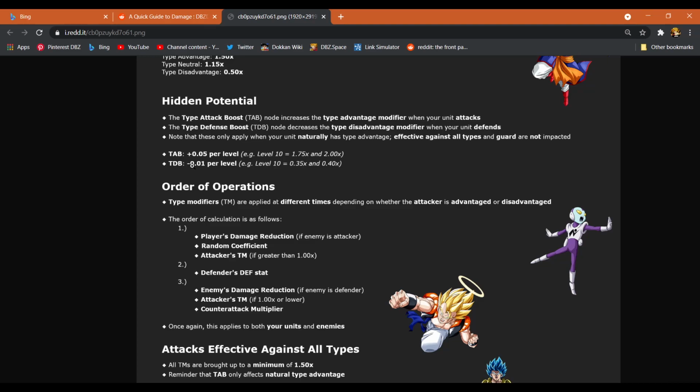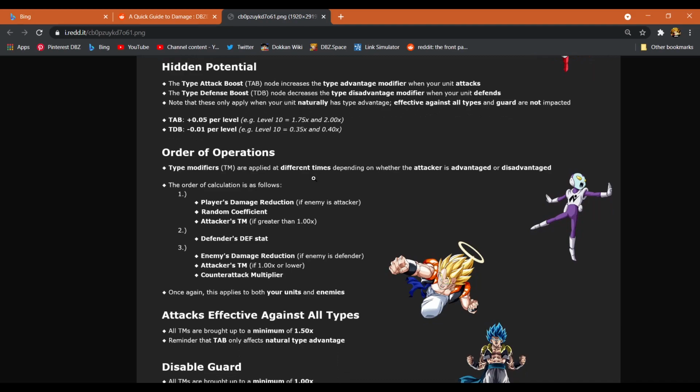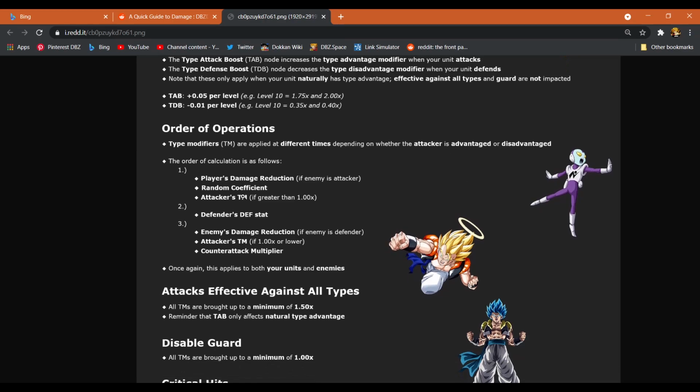So at level 10 for the type defensive boost, you will get a 0.35 times multiplier and a 0.4 times multiplier, meaning you'll take even less damage the more you level it up, obviously. Next up, we have the order of operations. Type modifiers are applied at different times depending on whether or not the attacker is advantaged or disadvantaged. The calculation order is as follows.